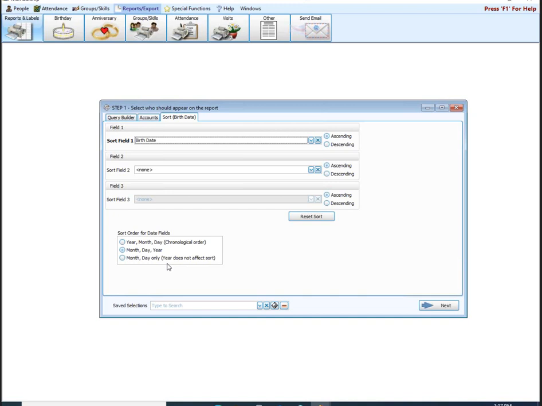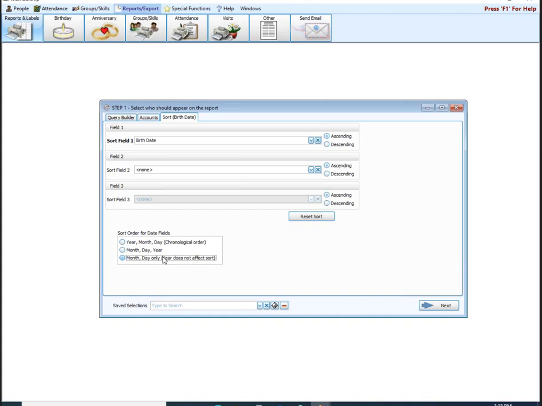or you can just do month, day only, and the year won't affect the sort. So for example, if you do a birthday list for June, you're not worried about the year, you just want to know everybody that's got a June birthday, you could then do this last option here, month, day only, and that way you're going to have strictly June 1st to June 30th, 31st, I don't know how many days are in June, strictly just by day. So then you can get in order whose birthday when you print out the report. So that's really nice for the date fields itself.